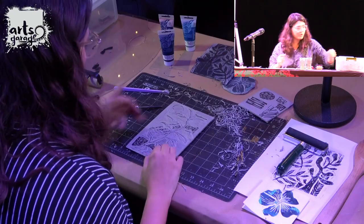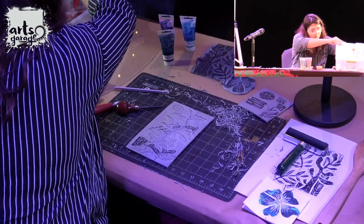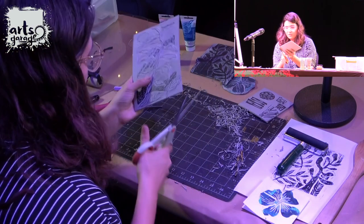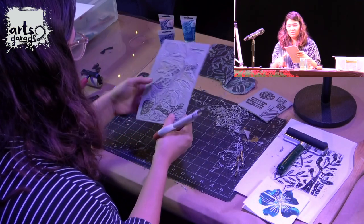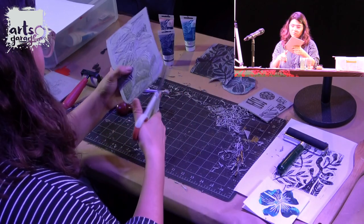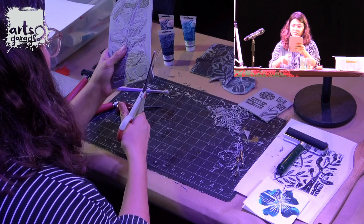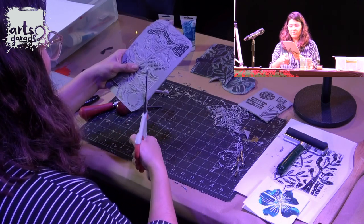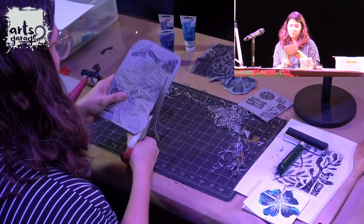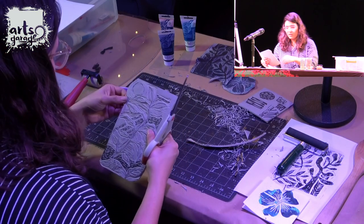Okay, so I think I'm just going to trim this. You can just use a box cutter or you can use a pair of scissors. Again, whatever you most prefer. So I think I'm just going to cut this edge. I'm going to cut here. Also, probably just going to cut here, round out that shape. Ooh. Make sure you don't hit anyone with any flying linoleum.